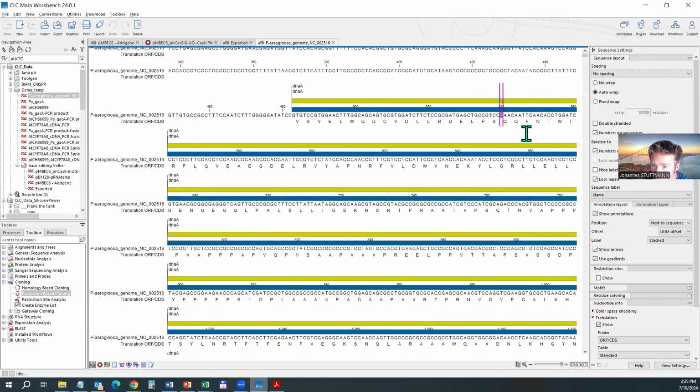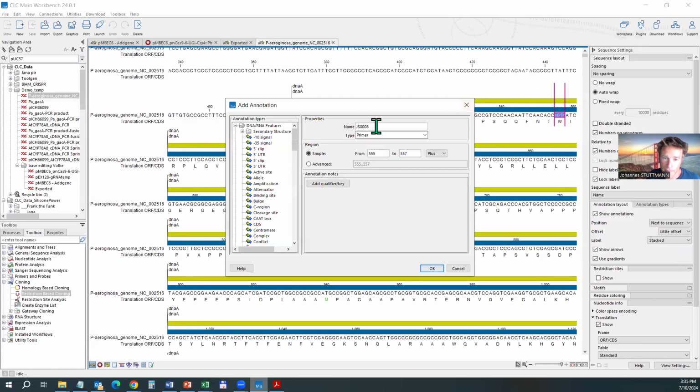Yeah, so this would be actually perfect. It would be right in the middle of the editing window. So this should be very efficient normally. So we could use this. So I mark this here as a PAM.